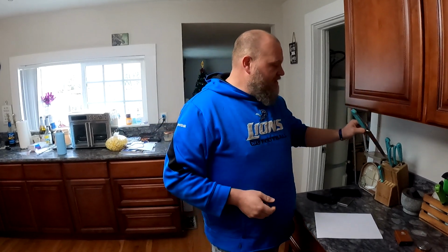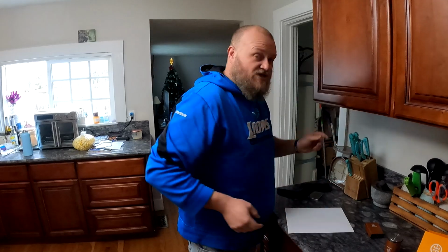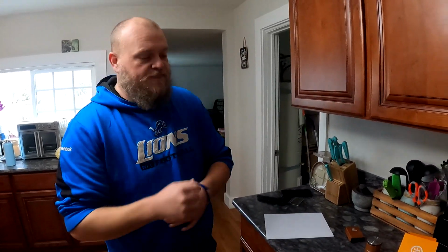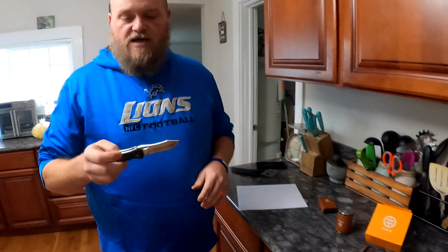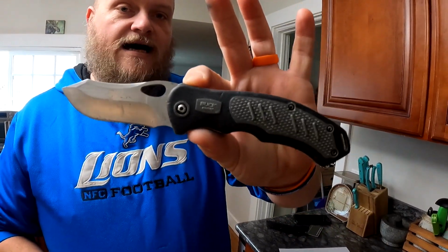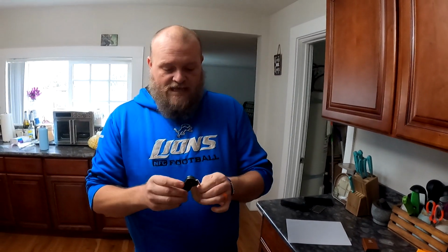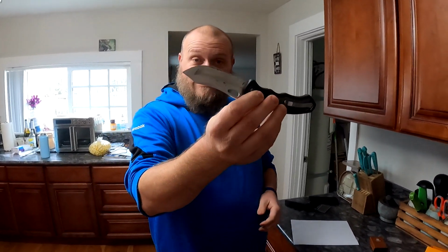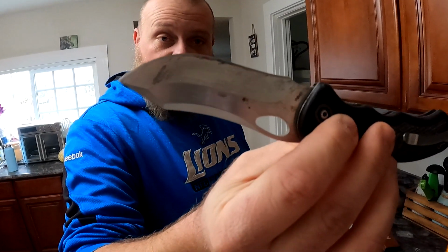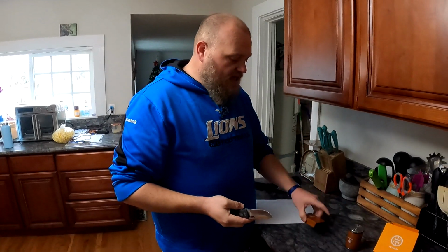What about other knives? And this is really where I started to find that this tool was not going to work for me. My favorite pocket knife that I've ever bought was this Buck knife. It's a folder. I just really like it. It's sturdy. It's got a really cool profile. Works great. I've used it for just about everything. One problem though is that profile, that shape, is an awkward shape.